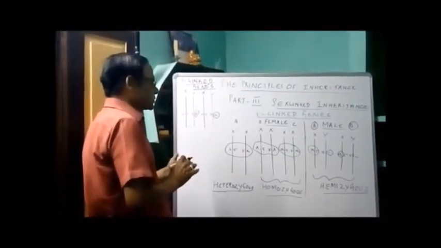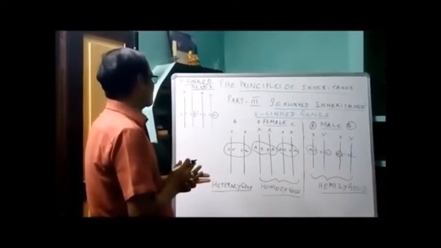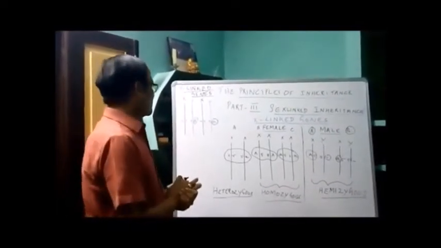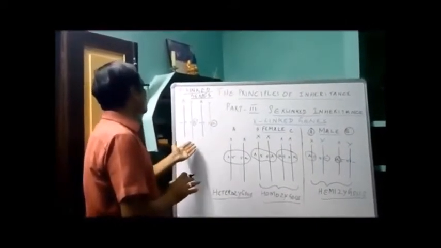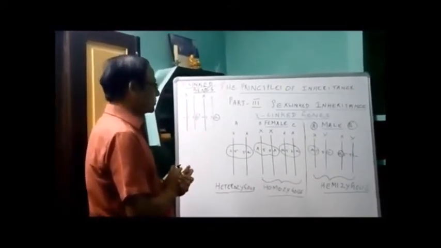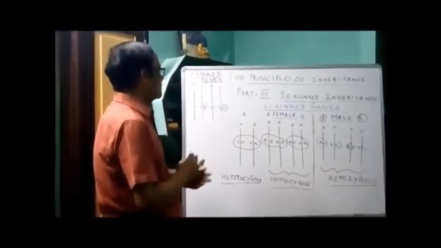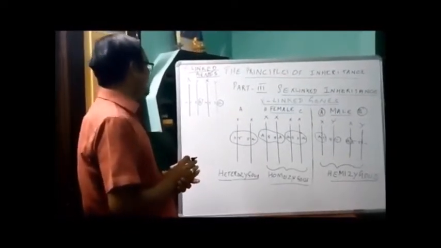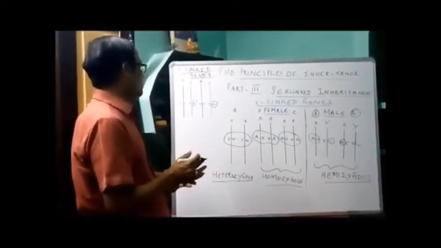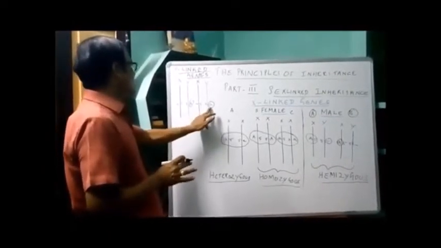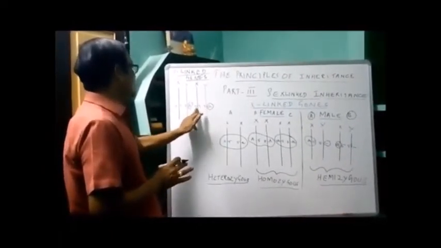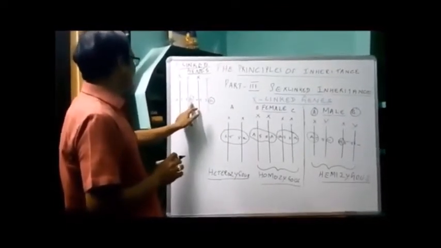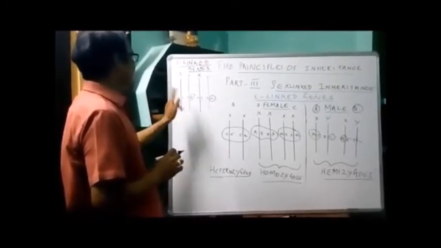So the X chromosome has no corresponding allele in the Y chromosome, and the Y-linked genes have no corresponding alleles in the X chromosome. That's a fact. So here too you see that, whether it's a Y-linked gene or X-linked genes in males, in both instances the male is hemizygous, as they have only one gene either in the X chromosome or Y chromosome. Here too we can see the Y chromosome gene has no corresponding allele in the X chromosome. Here too we see that this Y-linked gene has no corresponding allele in the X chromosome.